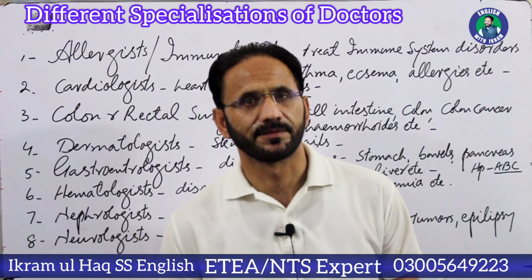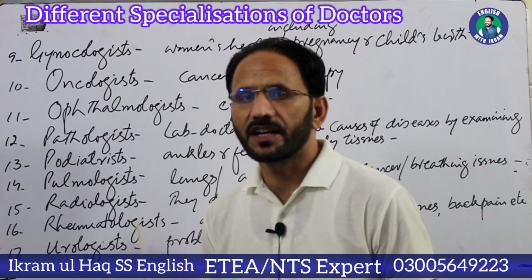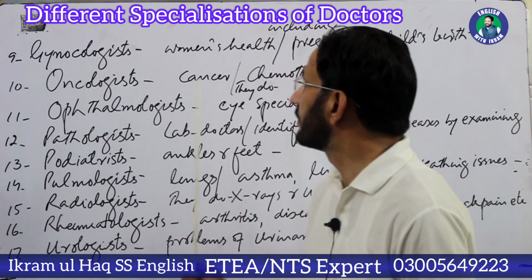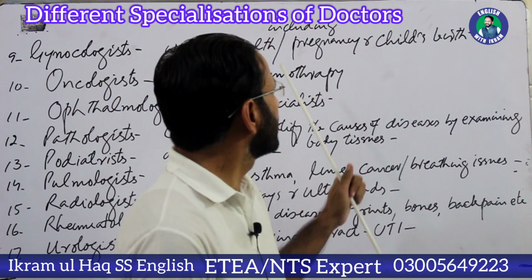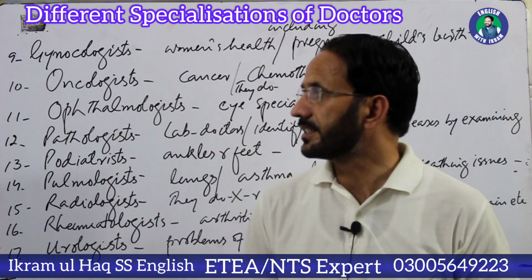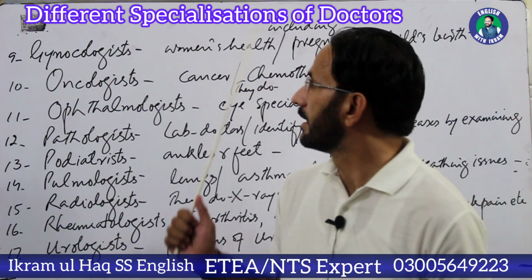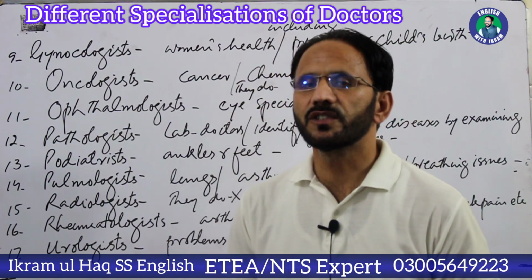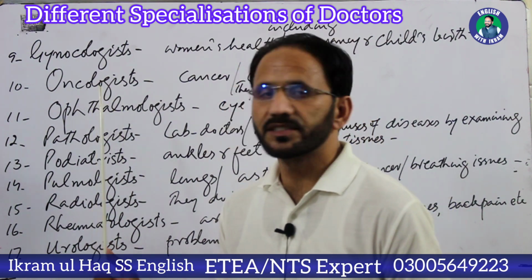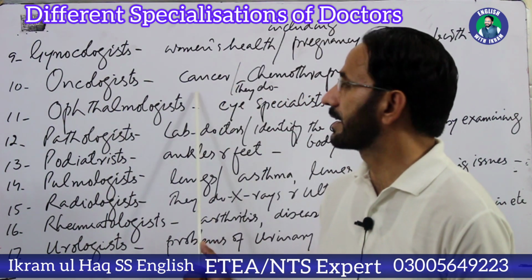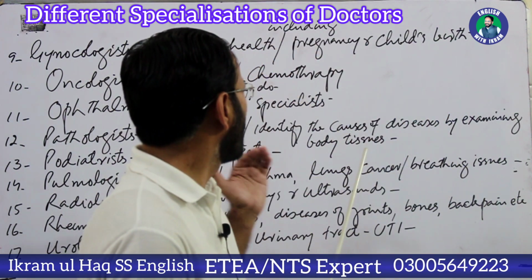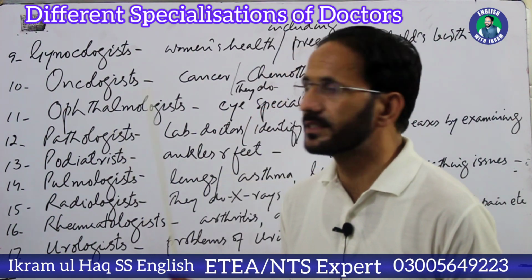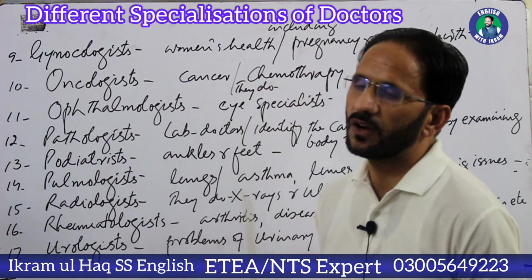The next is number 9, gynecologist. Gynecologist is normally a lady doctor who is concerned with women's health, including pregnancy and childbirth. He is a doctor who is concerned with women's health. Number 10, oncologist. Who is oncologist? Oncologist is the person, is a doctor who is concerned with cancer, and he normally does chemotherapy. A doctor or specialist who is expert in the field of cancer or chemotherapy.